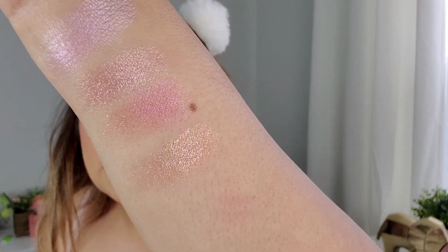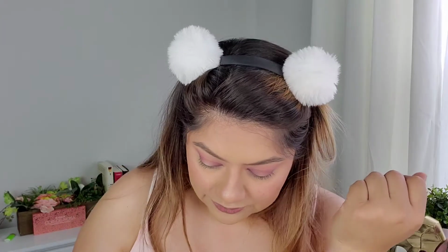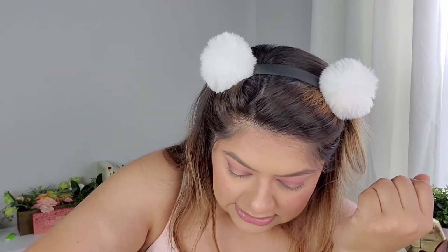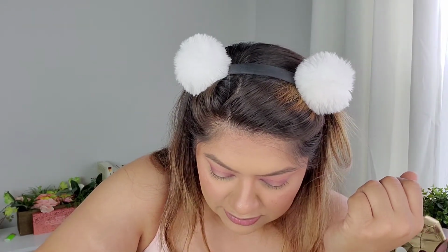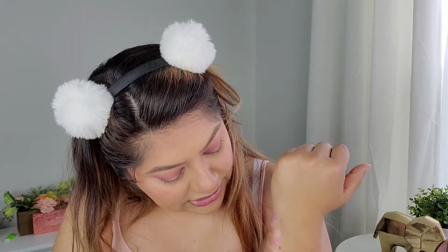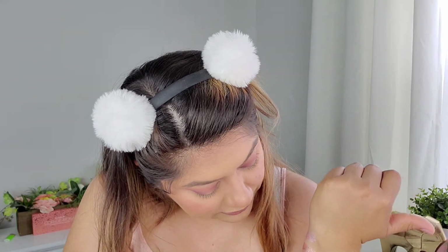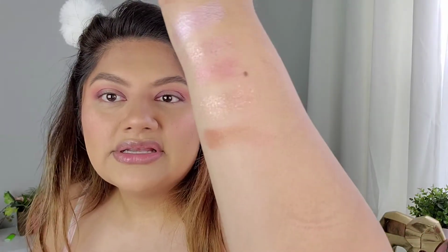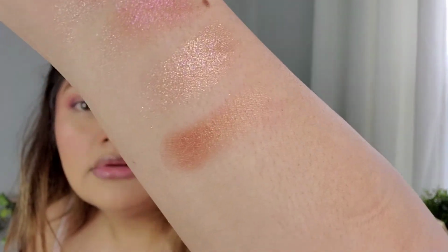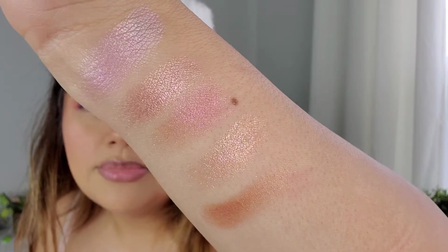I don't know if you'll be able to see it. That one looks really pretty too. And then last but not least, on my thumb I guess, Frazzled. There's more shimmers in this palette, but these are the ones I was considering for my eye look. This one has a green pigment in it. I don't know if you'll be able to see it on camera.